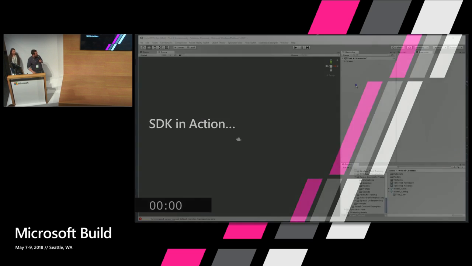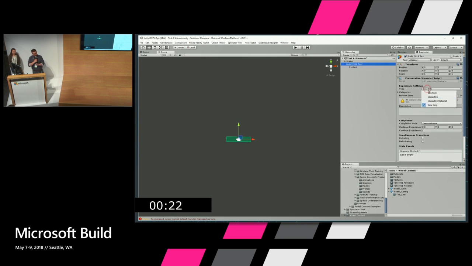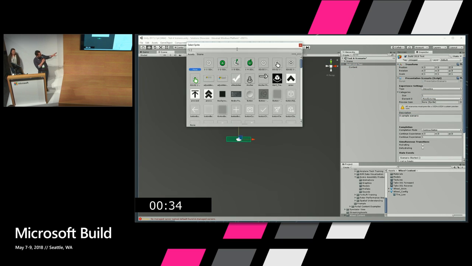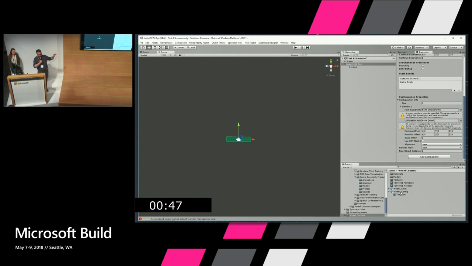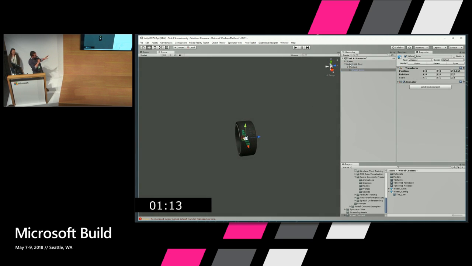So now we're going to do an end-to-end of the SDK in action. Starting from scratch, I'm going to create a new content module, upload it to the portal, download it to the HoloLens, and view it in a shared experience without writing any code and without starting Visual Studio or deploying to HoloLens or anything like that. To create this, the only thing I brought into the SDK at this point was the raw assets. There's a tire and some textures and an icon. Those are the only things I brought in.